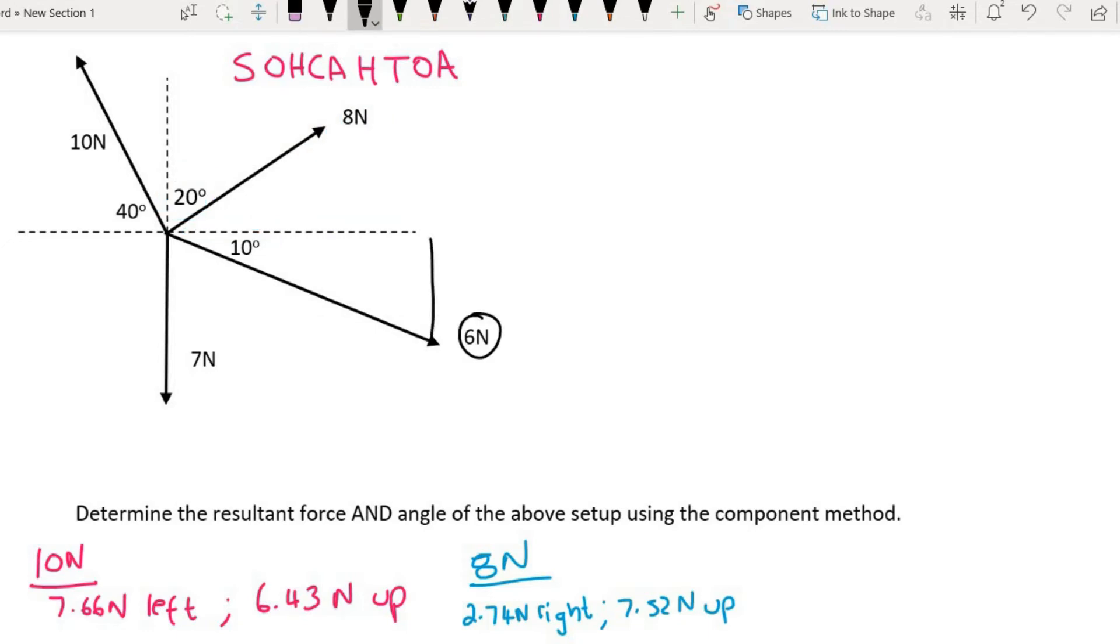The next one I'm going to choose is the 6 newton. There's our triangle that we can make. The hypotenuse is 6 newtons, the angle is 10 degrees, and we need to find the vertical and the horizontal. I'm going to go a little bit faster now. It's going to end up being cos 10 equals x over 6. If you work out x it's going to be 6 cos 10 which would be 5.91 newtons, and this arrow is going to the right.